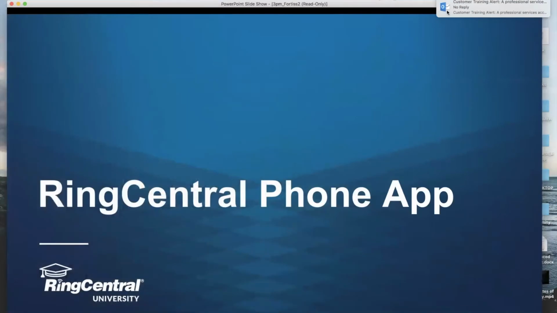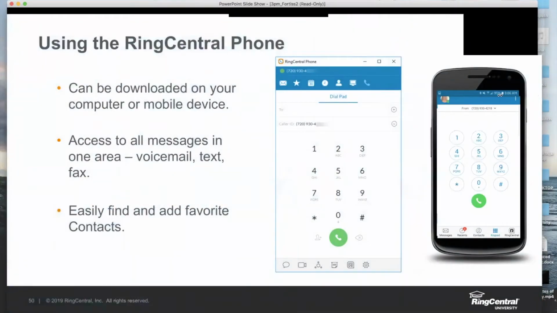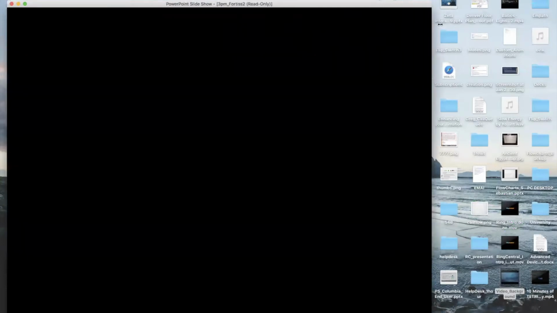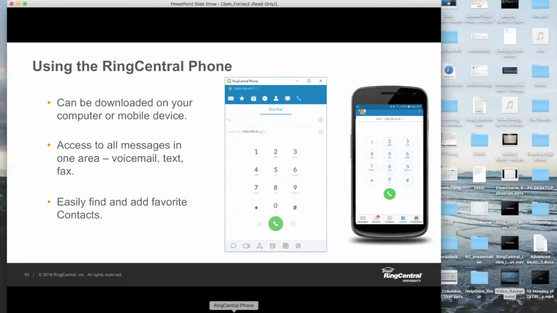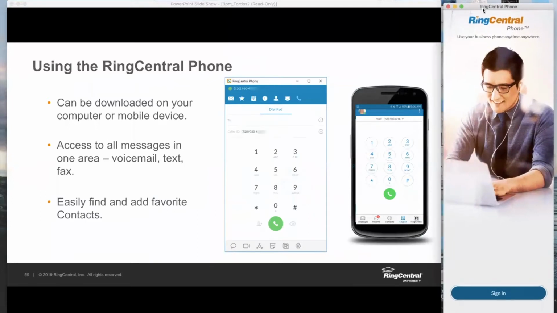Okay. All right, let's get rolling into the RingCentral phone app. So the RingCentral phone app can be installed. Let me go ahead and stop my video really quick so I can make some room. The RingCentral phone app can be installed on your iPhone, Android, or computer device, right? I'm assuming IT is going to assist you with getting this installed. And you can essentially manage your calls from wherever you wish. So you can make and receive calls from either your iPhone or Android or your computer at any time.